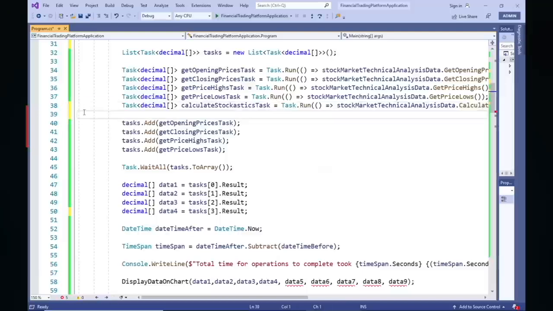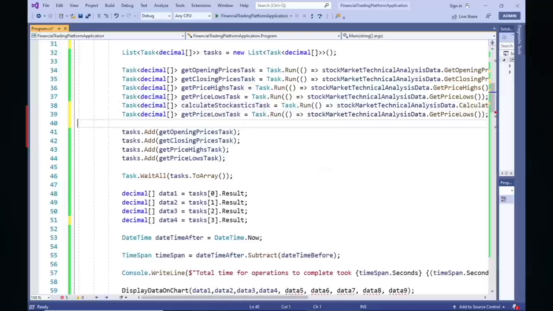So this resulted in the methods that encapsulate the CPU-bound operations running concurrently, i.e. asynchronously, rather than running one after the other, i.e. synchronously. If you haven't yet viewed the second part of this video series, please view this video for a foundational understanding of running multiple CPU-bound operations concurrently on multiple background threads.